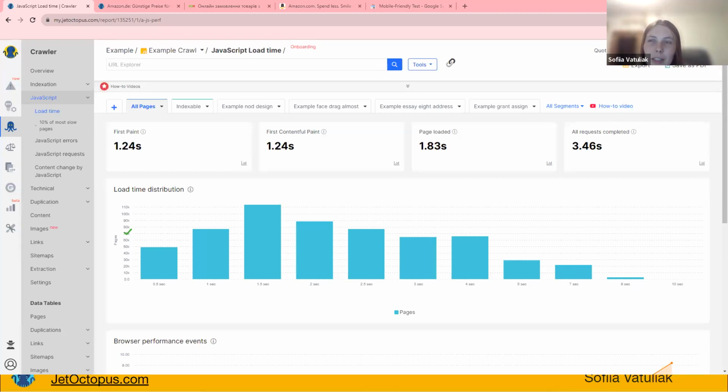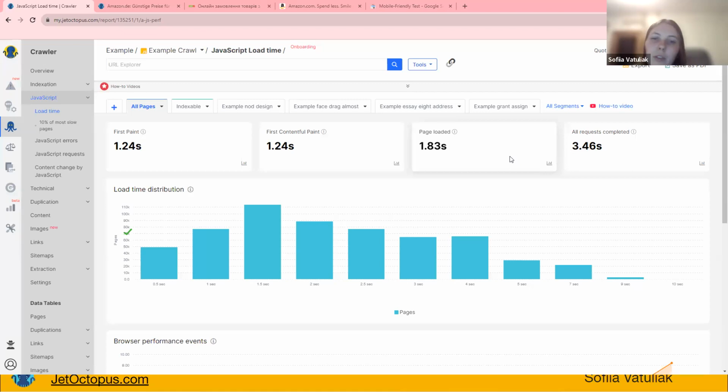And they know that a lot of websites have a problem with this metric. So if you see that this number is very large, you should try to optimize.